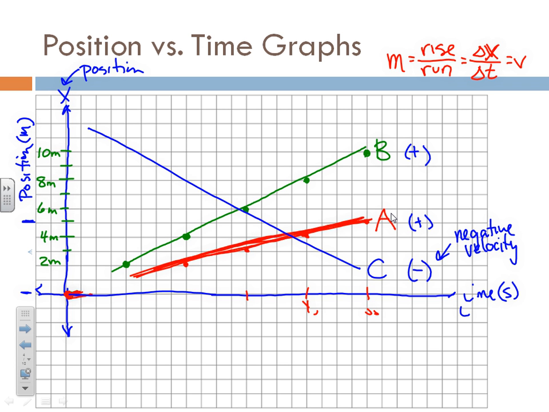So it's the shape of the graph, that flatness or the straightness of the line, right, that's telling us that it's traveling at a constant velocity. If it's steeper, then that means it's a greater velocity, and if it's flatter, that means it's a smaller velocity. And then if we have a negative velocity, right, we're going to see a negative slope. Pretty cool, right? One more of these. Let's look at one more example. What is this object doing?